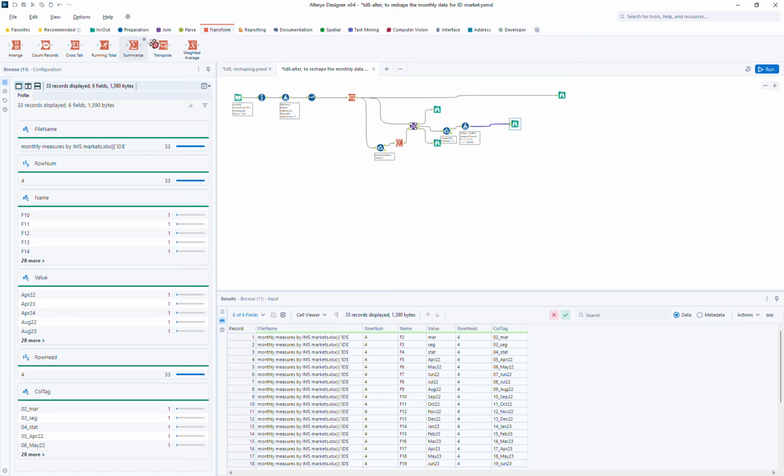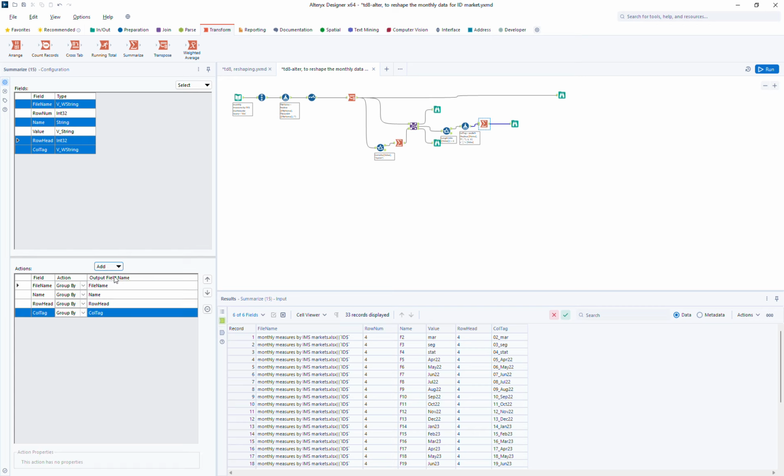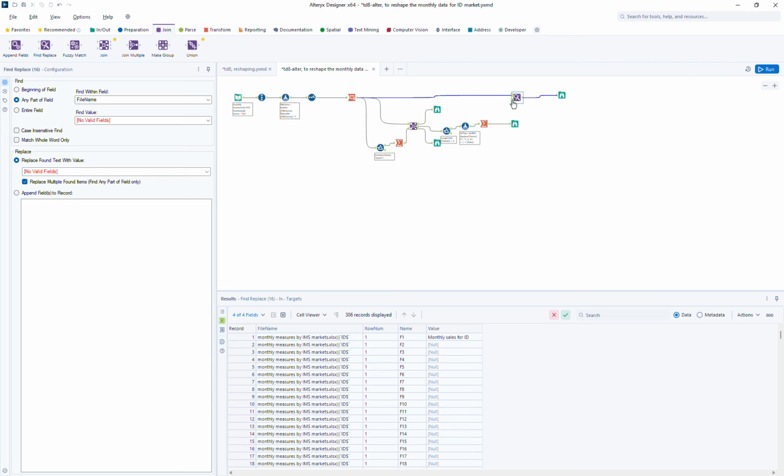Okay, so before this, let me select only the column name, the column tag, and the row head, 3 of them. I use group by to select. This one is for linking purposes only, so I name that one linking. File name, I think I don't need. And those two are important. And I will bring VLOOKUP, or I bring it back to the original table like this. Okay.